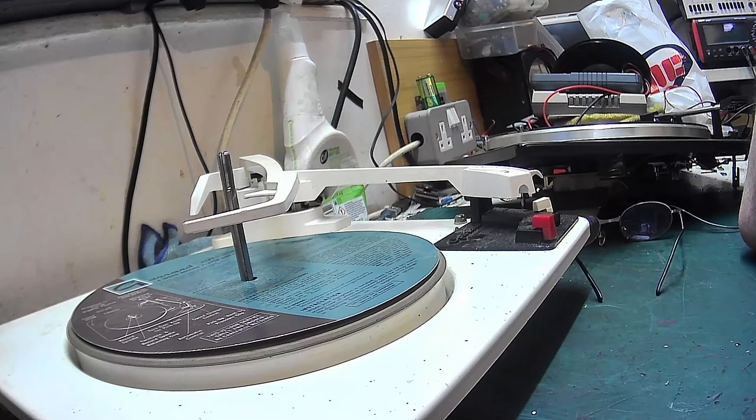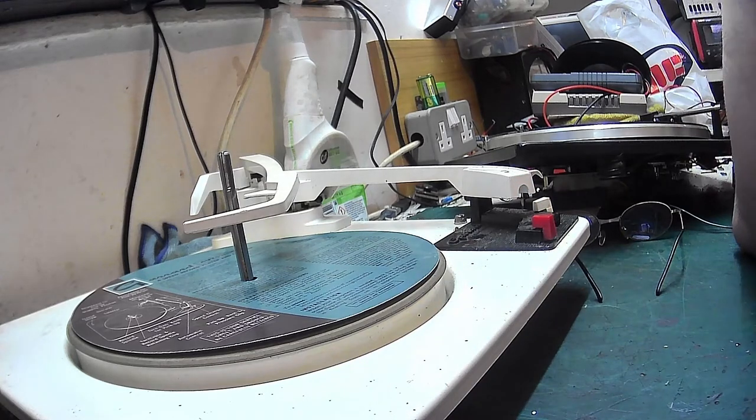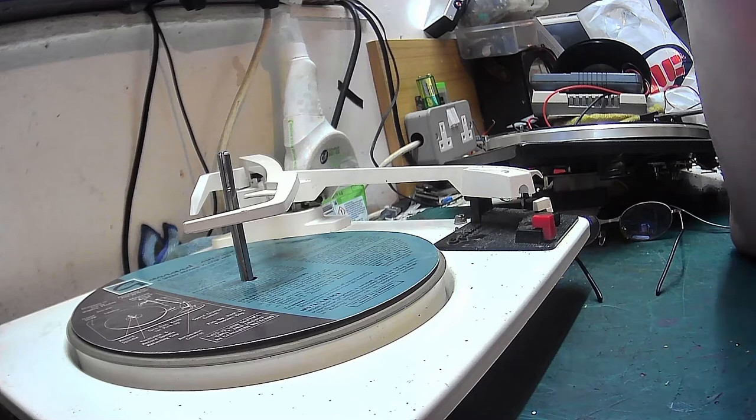I've got a couple of spindles knocking about. Mainly, most of the spindles I've got are BSR. But that's just this. I'm not going to ramble off too far, because I'm going off on a tangent now. But that was how Garrard did it. And they did it in a way which kept it simple. But BSR had their way as well. And I'll show you the BSR.